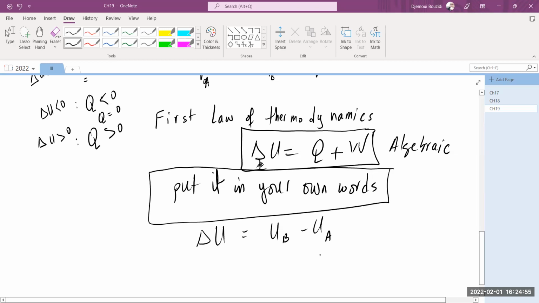Like you did in physics 1, you really don't care where the origin of the energy is. All you care about is the change in potential energy. This is in the same sense. We really don't care what the value of the energy on a given point on the diagram is. We only care at the end of the day about the difference of energy. That's why most of the time we don't care for the value at a specific point A or point B. What we care about is, when going from point to point on the PV diagram, how much did we change energy? That is really what we care about, the change in energy.